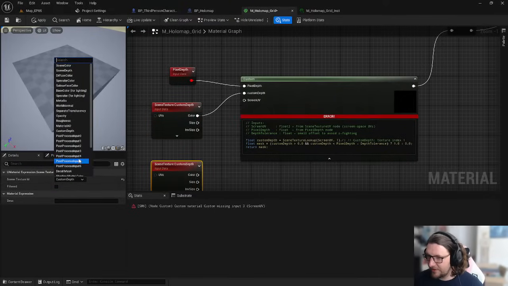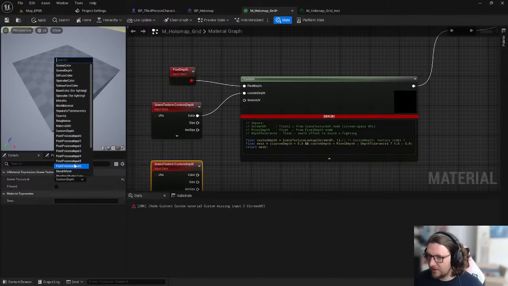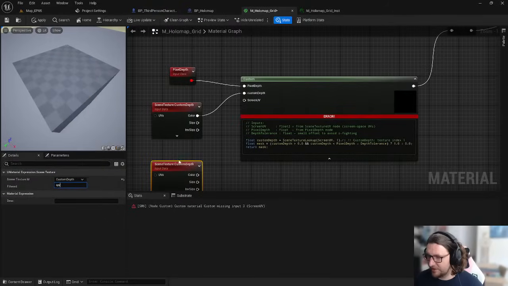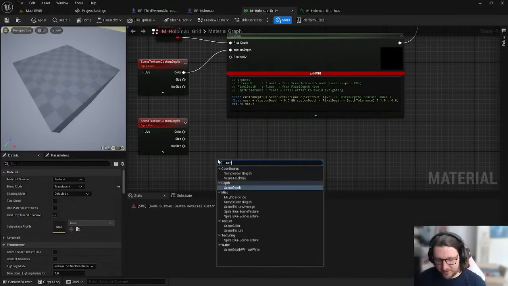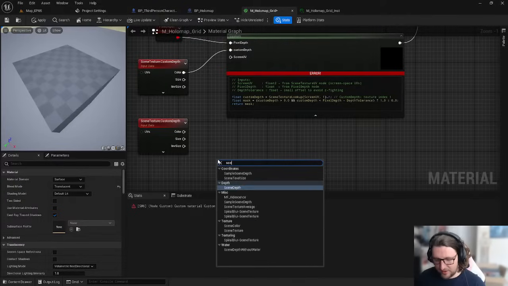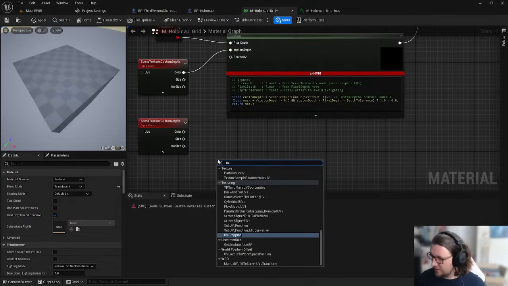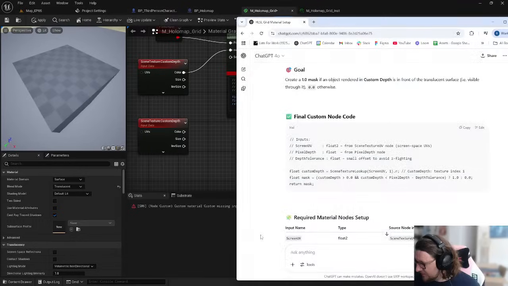Apparently there's a UV in here. I don't believe it. Scene texture, maybe that's actually a node. Scene texture UV, scene UV. I don't know what it's on about. Scene texture UV doesn't seem to exist.